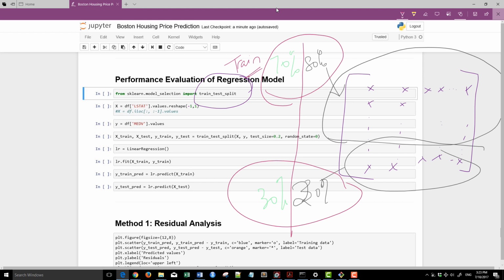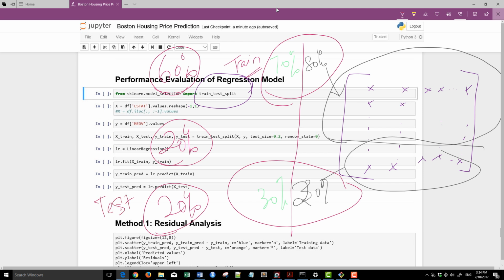Now, some people advocate a slightly different approach. You take 60% to train, then take another 20% as the holdout set, and then another 20% as your test set. Why do you want to do that? The model building is on this side. The problem is if you use the other method, meaning 70-30 or 80-20, once you test your model on the test set, you cannot test it anymore because you already allowed your model to look at that data. So hence, people advocate that you train it using 60% and then evaluate.